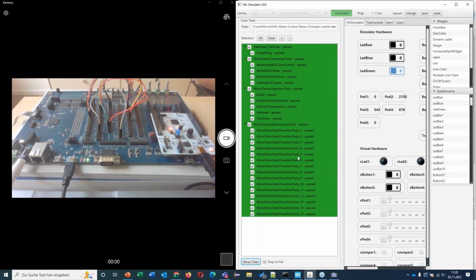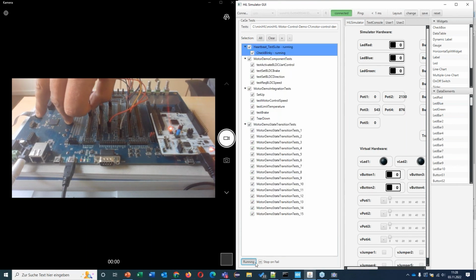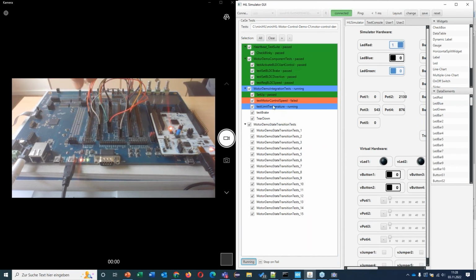The tests are executed really over those cables, PWM sensors and so on, all simulated. Also the combinatorial test cases we have here. And to show you that it's not fake, I'm pulling a plug. So I guess that's a serial interface. I run the tests, and in the middle of the tests, I pull the serial interface here.